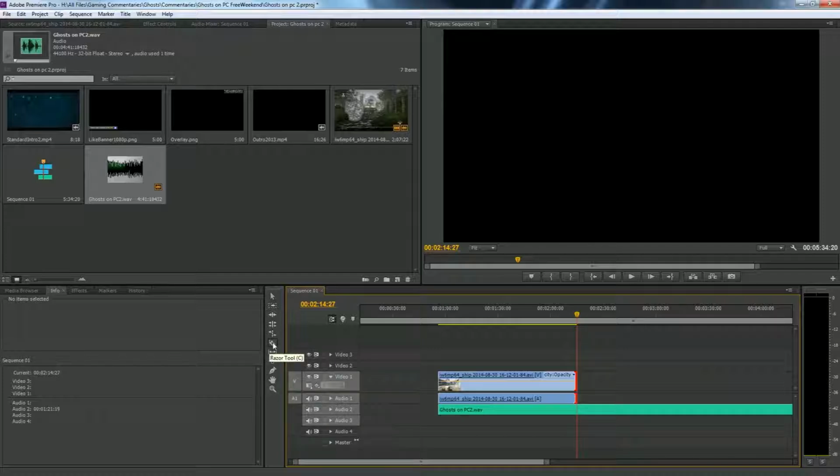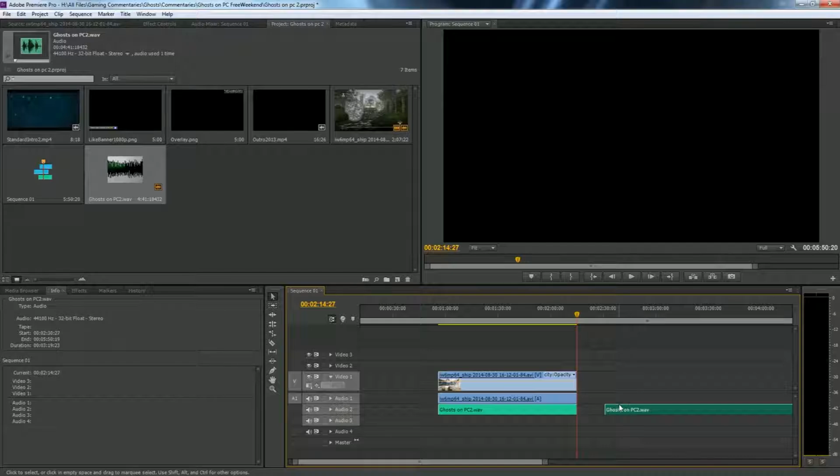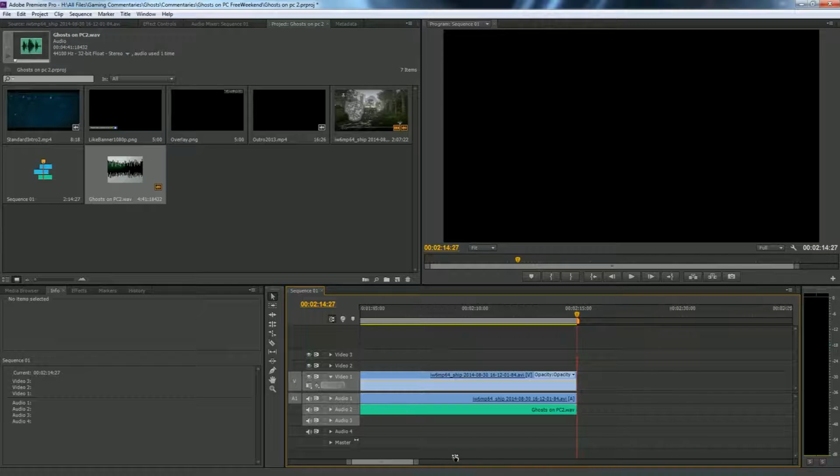You can use the cut tool, the razor tool, or C on the keyboard. All these represent little keys, and you can learn them. It'll tell you C. So we bring it down to C, and literally it will magnetically stick if you run it over the clip towards where your current point in time is. You can left click and see it cuts. That's made a cut. Now press V or click the arrow here, and you can then pull these apart. You've made a cut. All you need to do then is either right click and cut, delete track, or you can just click the delete key on your keyboard, and that will go. So there we are. We've got that end.